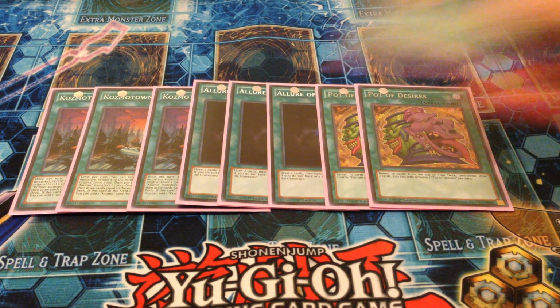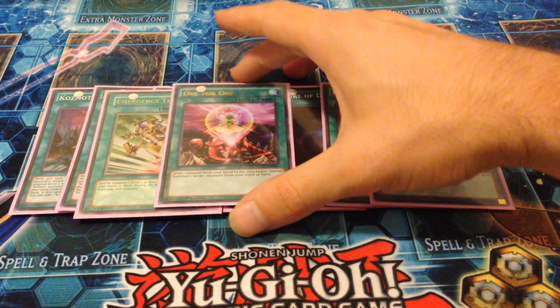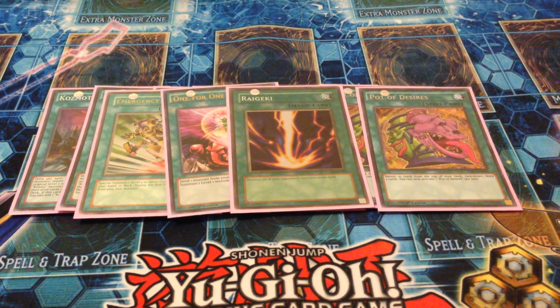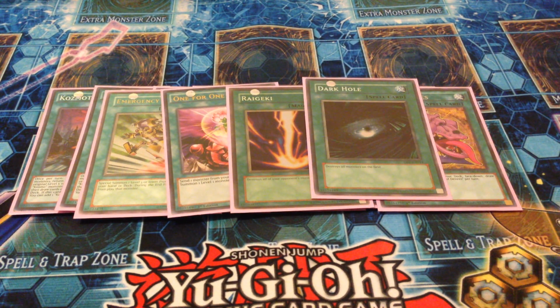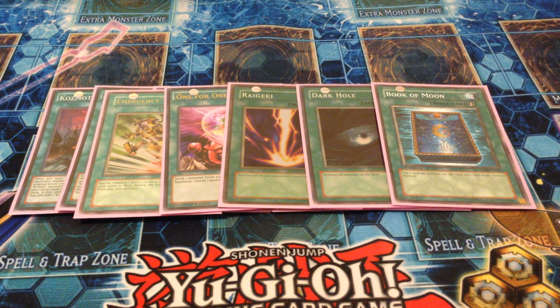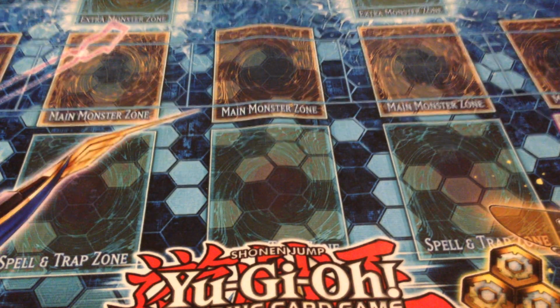And then for the one-ofs, Emergency Teleport, one for one, which kind of acted as a second teleport to get to my Tin Can. Regeki, Dark Hole, and Book of Moon. These are my spell removal package for Masterpiece and other threats that need that type of removal.